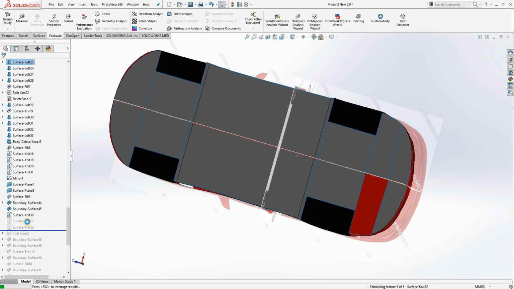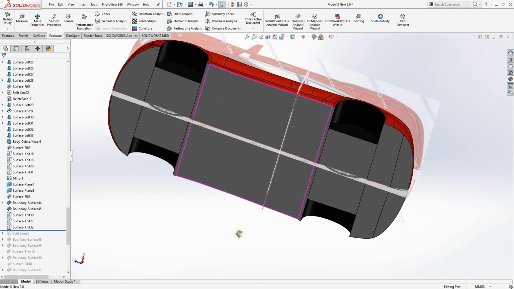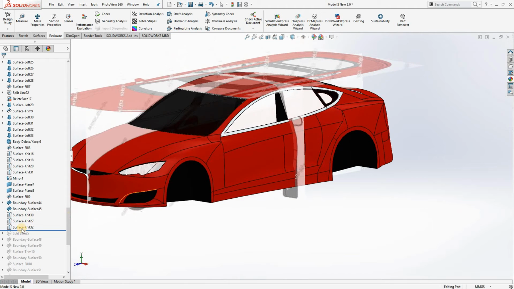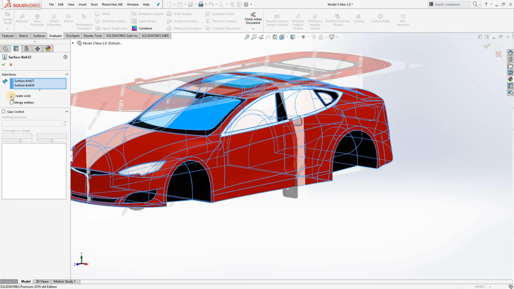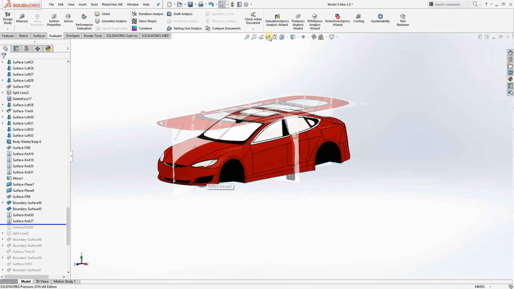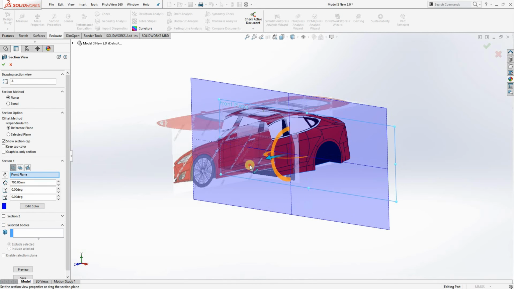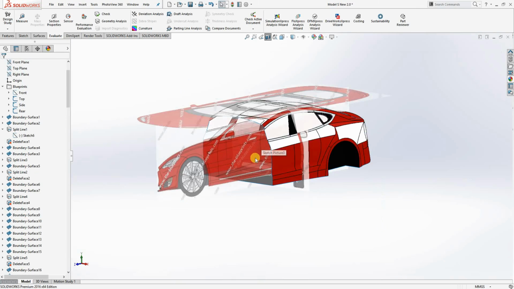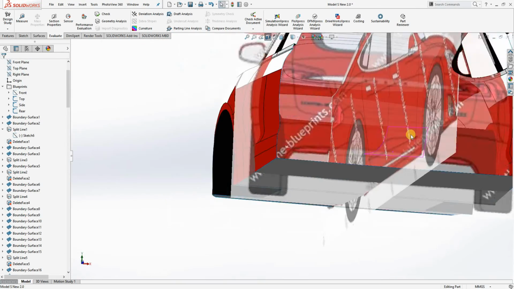And then what I did at this point was I did a surface knit of the whole body of the car. So when this finishes loading, I'll just go into the options and show you. But if I go into this surface knit feature, there's an option, a checkbox which says create solid. So what that does is it essentially fills all the area enclosed by the surfaces with material. So if I just roll back a step, if I do a section view and run through the model, we can see at this point it's still a hollow shell.